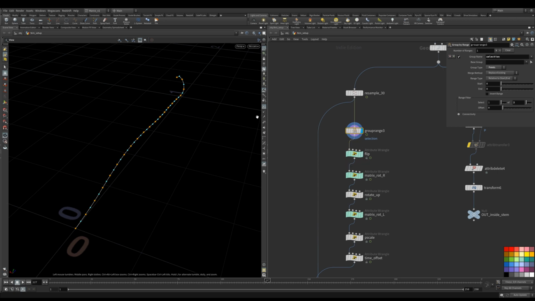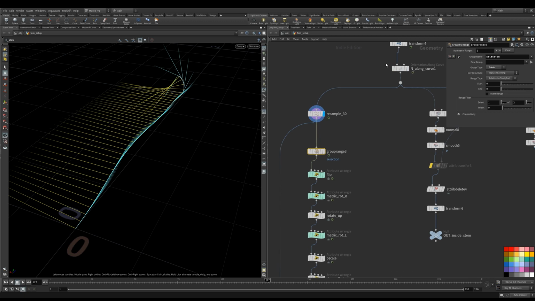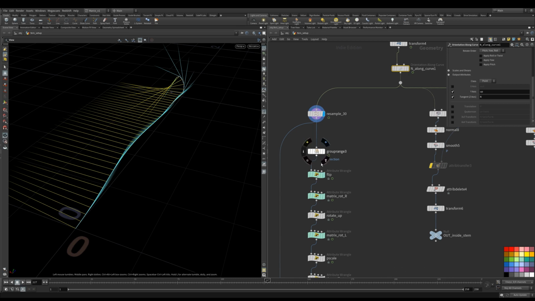Then we want to flip our up vector and the normal vector we created here in the orientation along curve. We cannot invert here because we need these values later on, so we just come here on this flip node, which is an attribute wrangle called flip, to flip the axis, as you can see now.